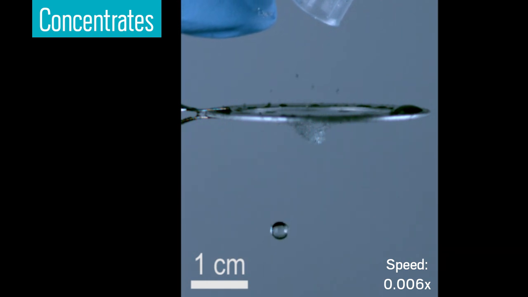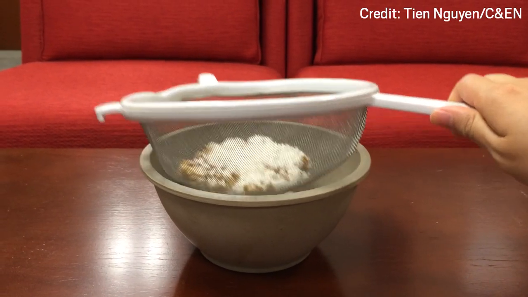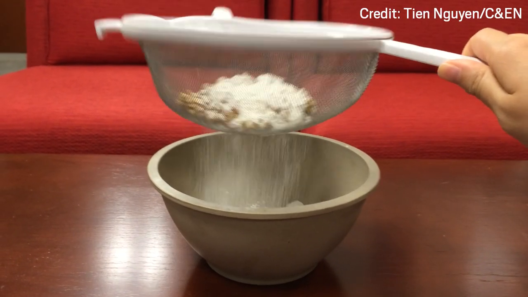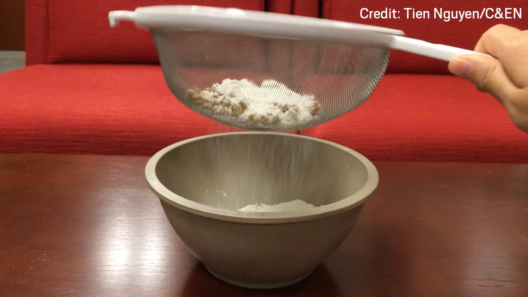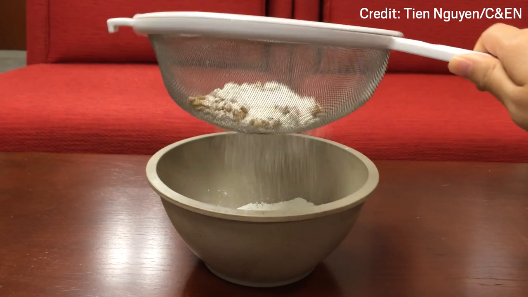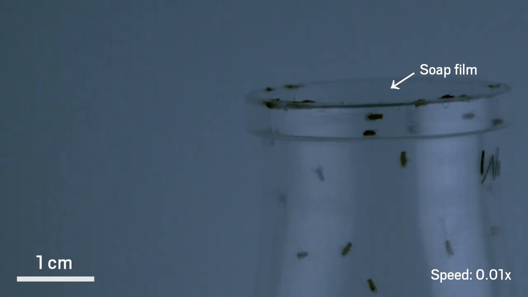So the liquid membrane acts in the opposite way that conventional filters like sieves do. Sieves normally catch large things and let small stuff slip through. As a result, the new liquid filter could have some pretty interesting applications.